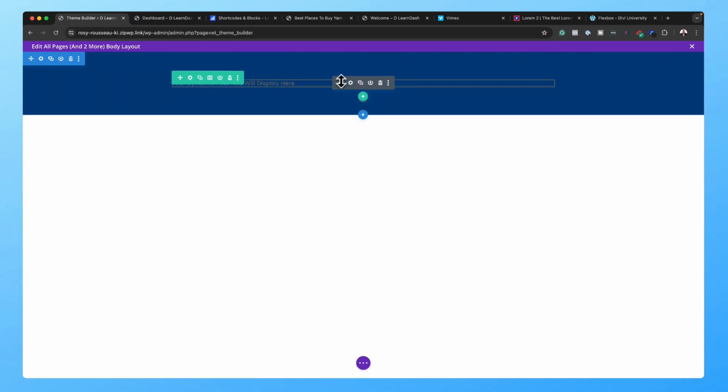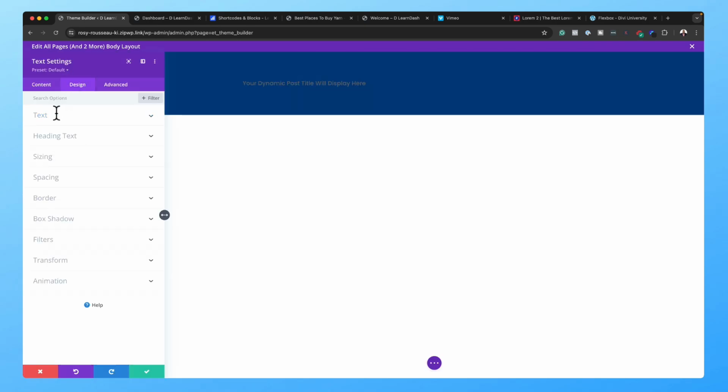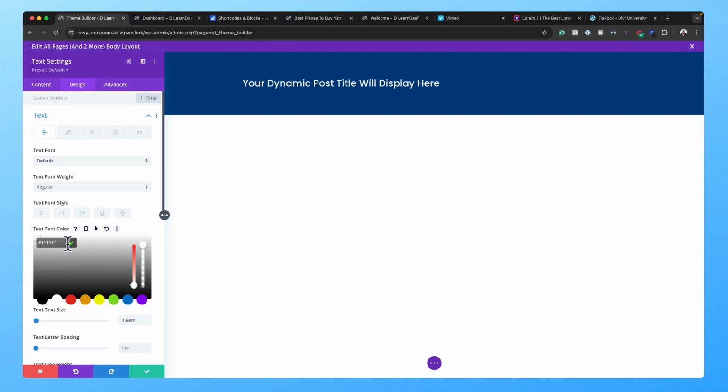And then over here, I'm also going to adjust my text by coming over here to design, text. I'm going to make it slightly bigger. So let's go with 2EM. In fact, maybe 1.6 will do, because that's a bit too much. But in your case, you want to go in and just test it around and see what works. So I'm going to go with white, but again, the white is a bit too much. So I want to make it a slight gray, like that. All right, that looks much better. And I'm going to go ahead and save.